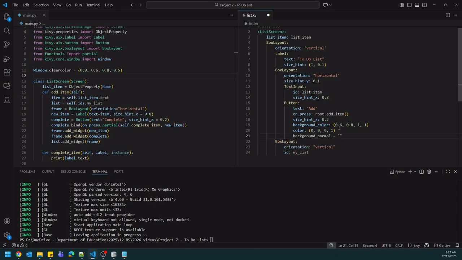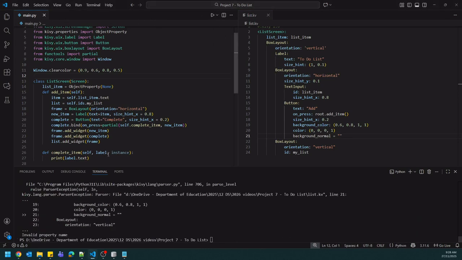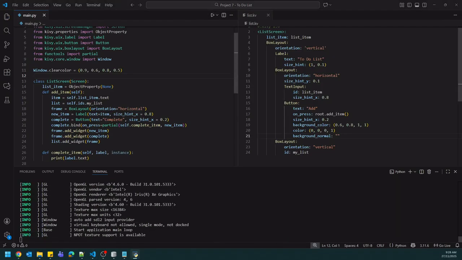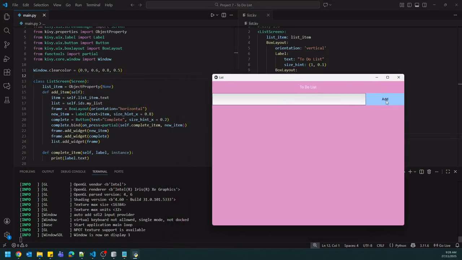And we just set it to an empty string, so we're basically removing the normal background. Alright, we run our main.py file again, and it has a little meltdown. What have I done wrong? Invalid property name. Oh, it's because I put equals. Rookie error. Don't feel bad if you've done the same. There we go. So now when I bring this across, you'll see it's a nice baby blue color. And the black text contrasts a lot better with that.